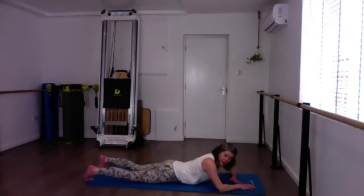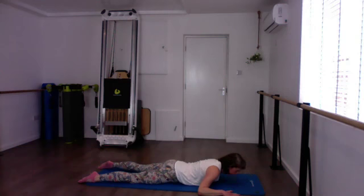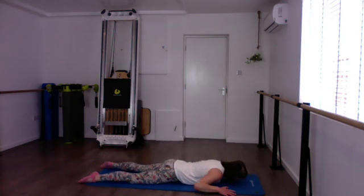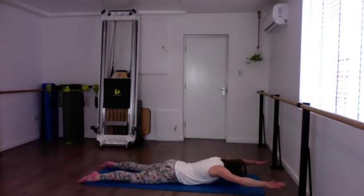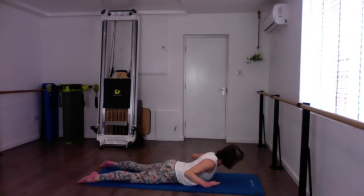All right, so abs are drawing in and away from the mat. Hands are by the shoulders, shoulders drawing down the back. Legs are long, separated. They can be parallel or turned down, whichever you prefer. All right, so we're going to reach the arms forward, inhale. Exhale, pull the elbows back to the waist, lift in the chest. Eye line just goes diagonally in front, so you don't look for the wall, okay?